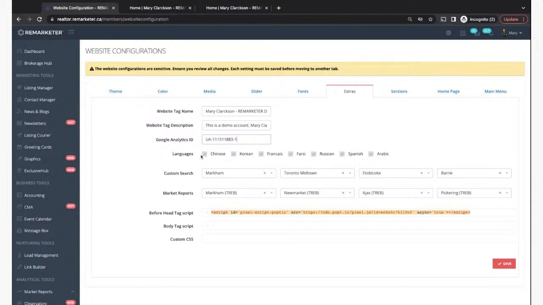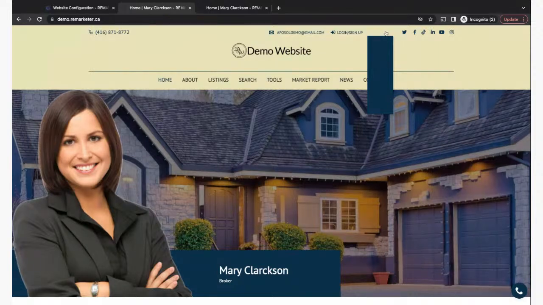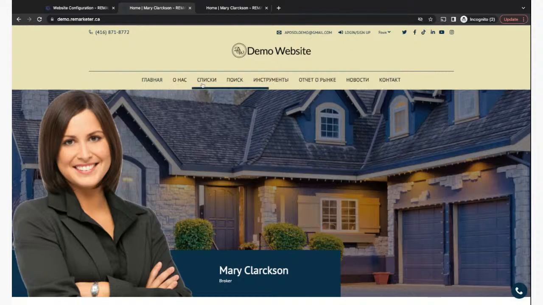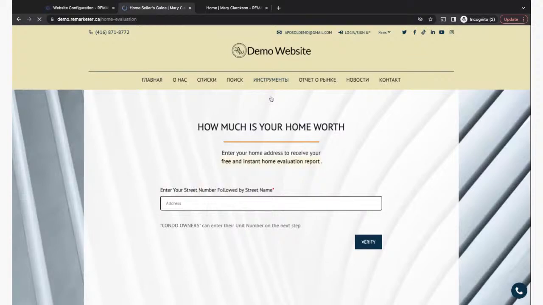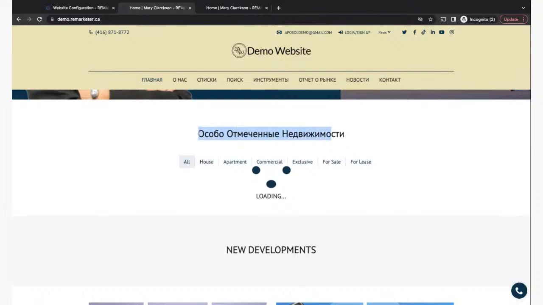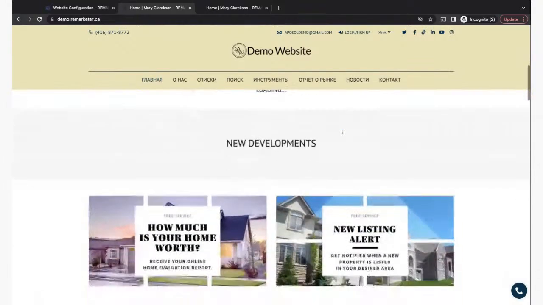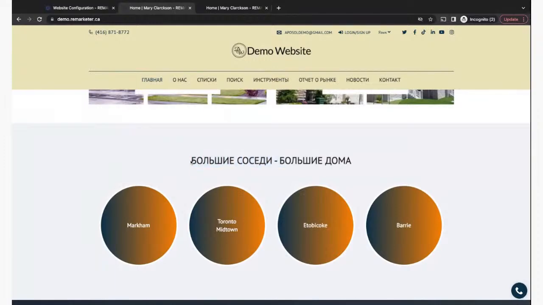Now, the next section here is the different languages that are available. You can also select other languages to be available down here for your website. You can select different languages and it will change the content of the website to that language. Now, this would be used for the general sections of the website. Most of the website is dynamic.